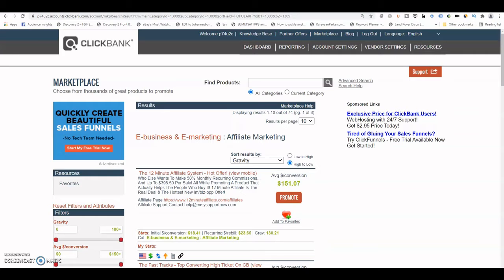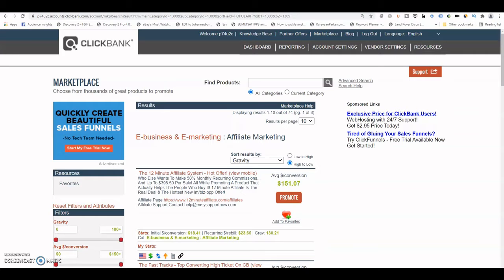Since more recent transactions are given a higher value, this number can give you an idea of what products are hot at the moment, and in terms of being promoted by many affiliates as making a good number of sales. However, high gravity can also indicate that there will be a lot of competition in promoting this product.